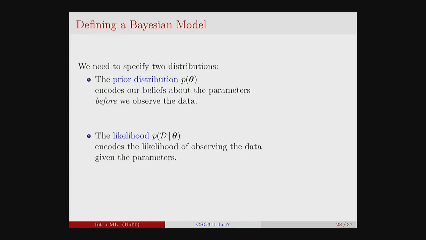So if you asked a random person on the street the question, I'm going to tell you about a coin that I'm going to flip, and before I tell you anything about whether that coin has landed heads or tails, how likely do you think heads or tails actually is?